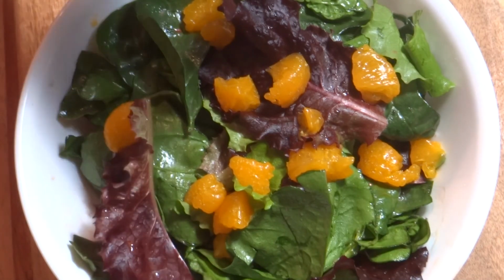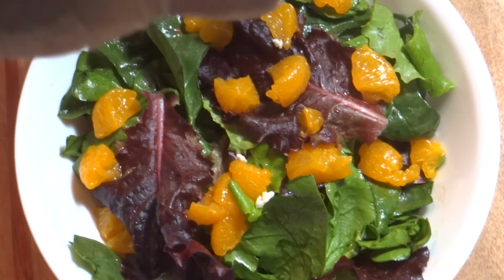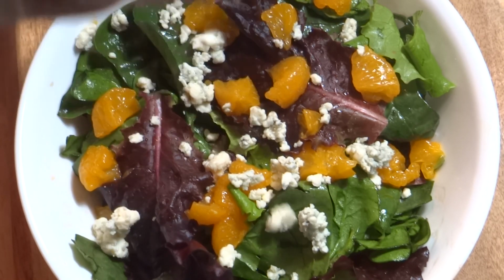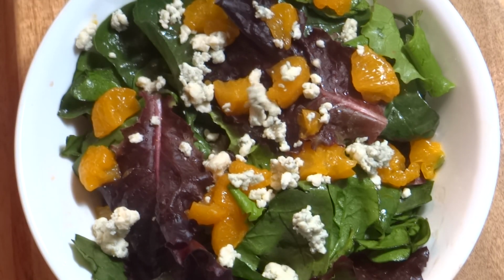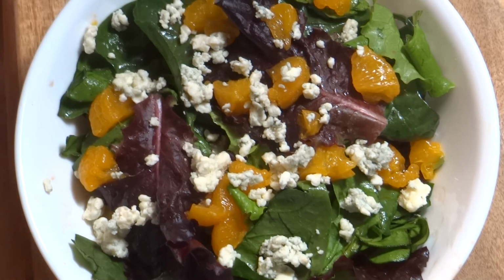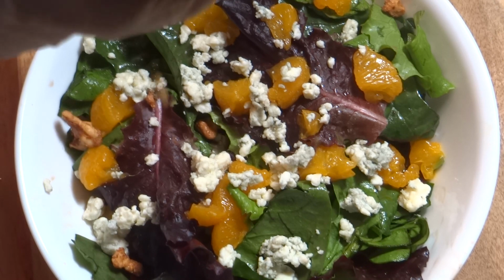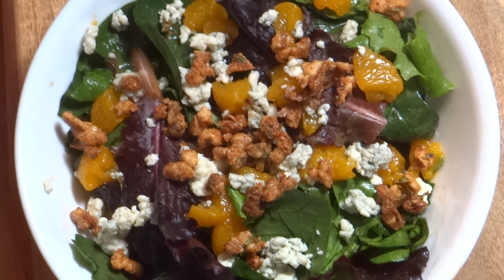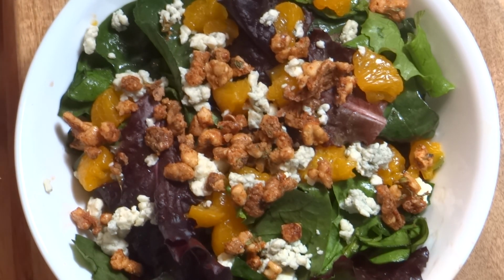And then I'm going to put some blue cheese crumbles on top. And then the warm walnut pieces. My husband and I both agreed that the walnuts were the best part. So hopefully you can make sure you put those on your bowl. And you can use pecans too, but the walnuts were really good. That's what I had on hand.